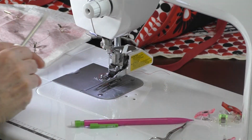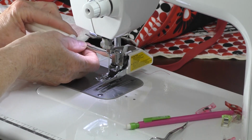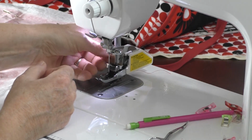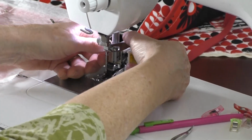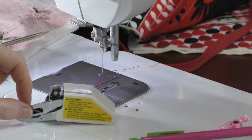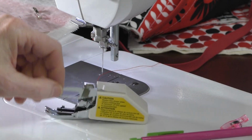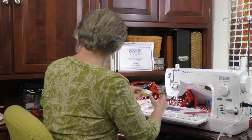So let's take off this walking foot. This little fork right here attaches to the needle clamp that holds the needle in, and that's what gives it the action to go up and down to do its little walking foot thing. So we're going to take it off. There's the walking foot that comes with the Baby Lock Accomplish. It has a caution sign. Remember how I told you the machine goes really, really fast? Well, they tell you not to go too fast with a walking foot, because you can go faster than the walking foot can handle. So that's a nice big beefy walking foot.